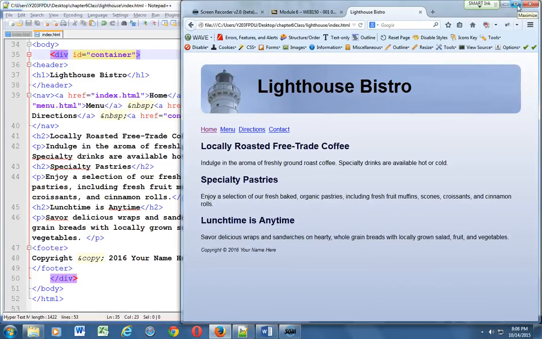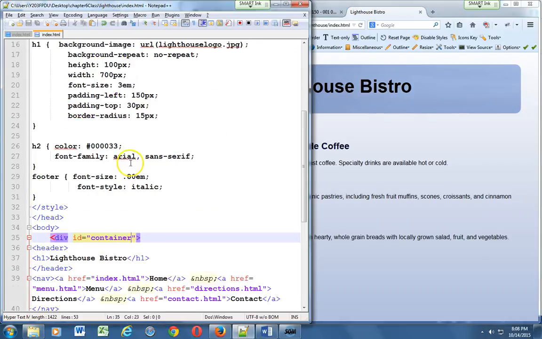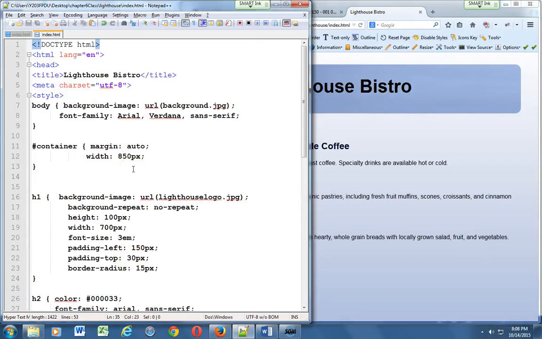Right? What's really nice about this is that we only used 2 lines of code. We used margin, which we simply said, you know what, I'm not going to even worry about identifying whether it's the margin on the top, the margin on the bottom, or the margin on the left or right. I'm just going to say, hey, just figure it out for me on all sides, okay? And I'm going to make the width 850, so figure it out, okay? Cool. All right, let's add some more because we're not quite done.